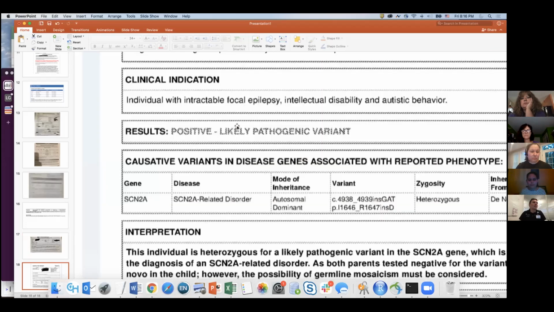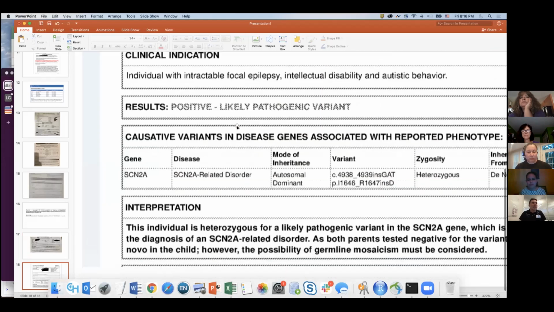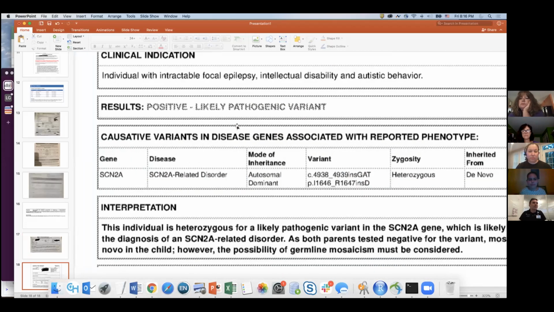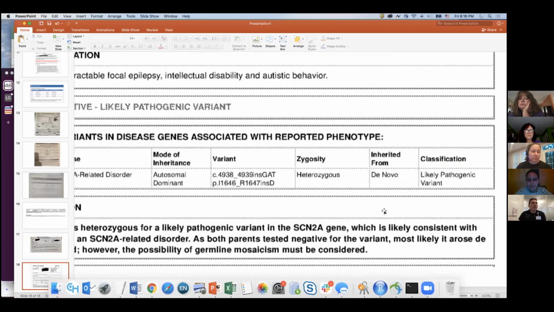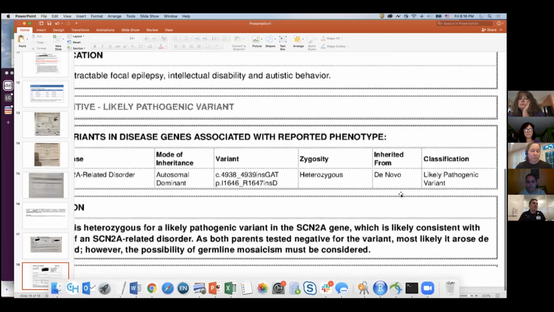And here is now the last change. And this is now, let's say, the most complicated change that we've seen so far. I want to finish with this just to wrap this all up. Let's take this from the back. This is an SCN2A change, which is de novo. So a change that's new in the child, not present in mom or not present in dad, and is classified as likely pathogenic. And then we go back and see what this change is.